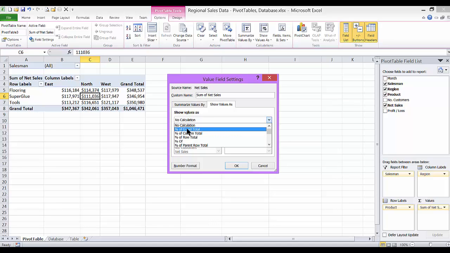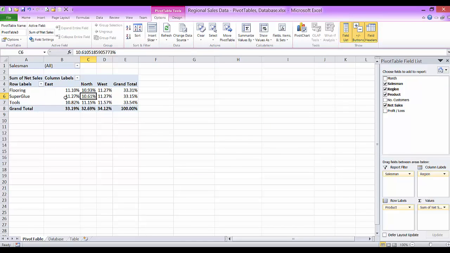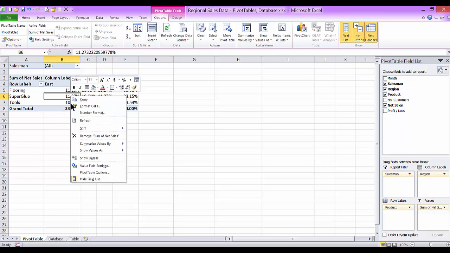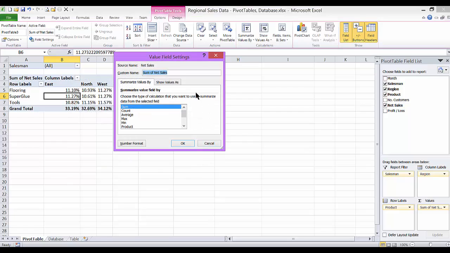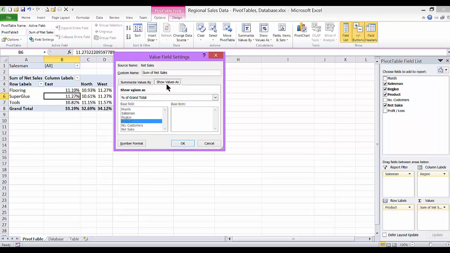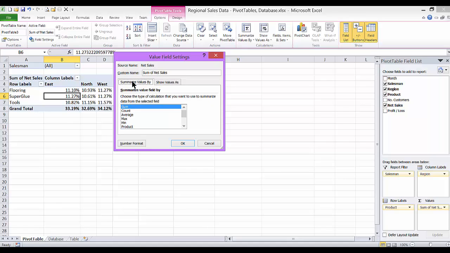I'm going to show them as a percent of the grand total, and click on OK. So now I can see flooring for the East, what percent of sales that is of the grand total. Lots of flexibility here. I'm going to right click to go back into value field settings, and go back and show value as no calculation, so that I'm just back to summarizing, and click on OK.